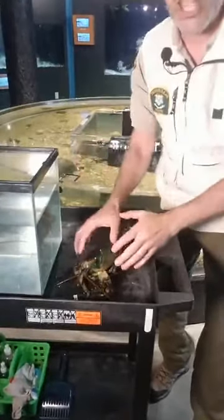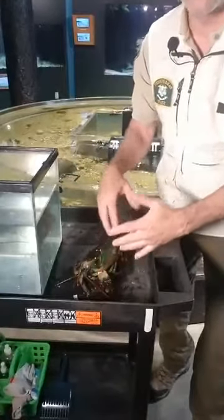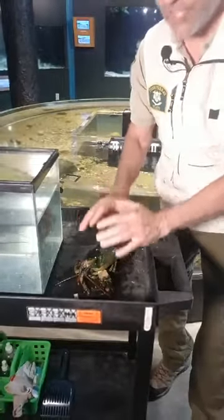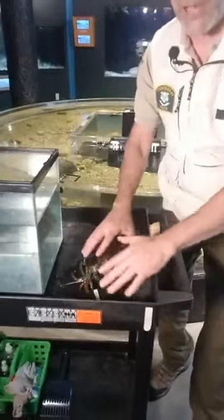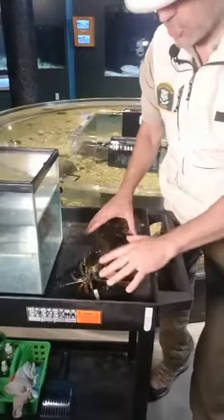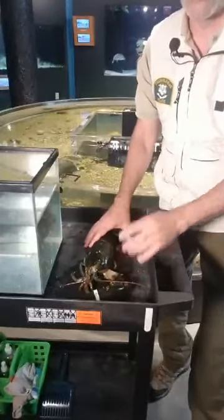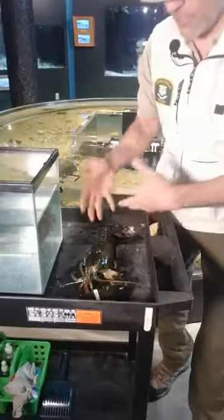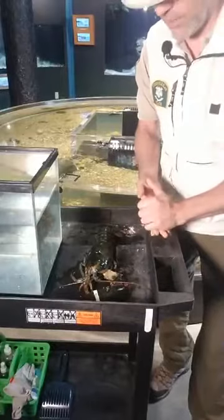When it starts out, it's going to molt a lot. It's going to shed that exoskeleton, again, 3 or 4 times a year while it's swimming around. Eventually, it's going to settle to the bottom of the water, and it's going to molt and start to look like the lobster that we think of. When they're plankton, they don't look like the lobsters that we see here, okay? They look a little more like a shrimp swimming around.